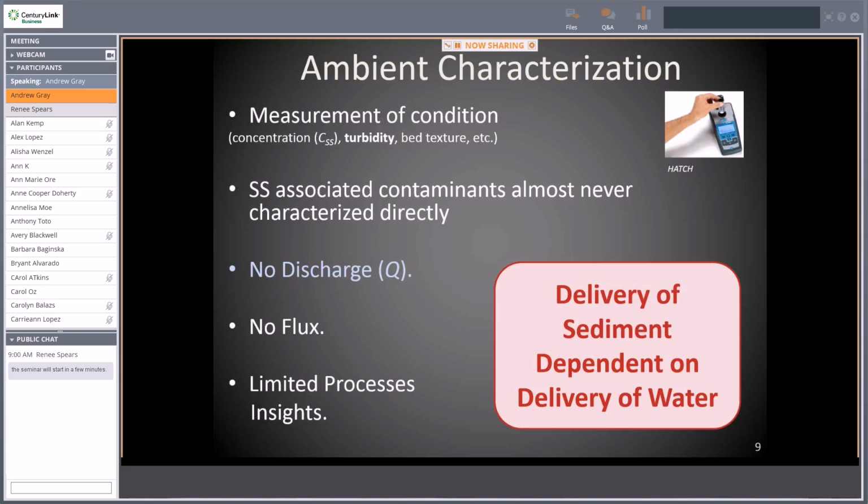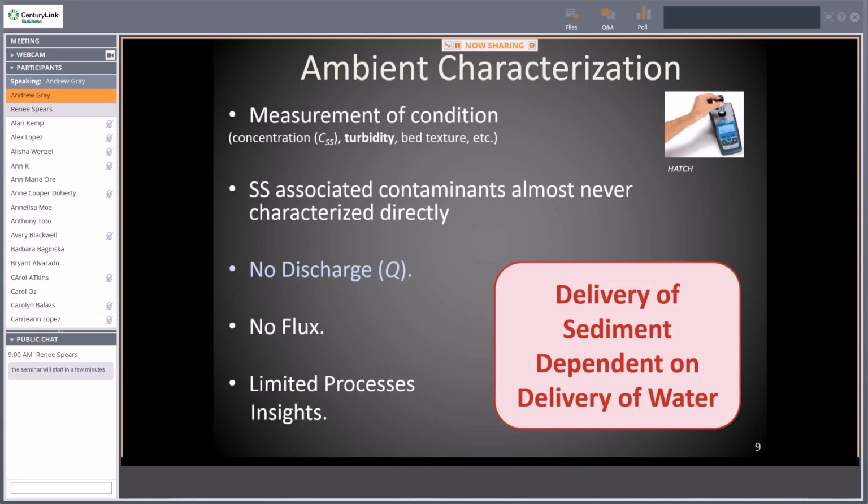Mostly, I think, because it's much easier to deal with the amounts of sediment that are required for those kinds of analyses. If you're collecting something directly from the bed of a river, you have mostly sediment with some water mixed in. If you're collecting it in suspension, you have to refine it to pull that sediment out, and that can require liters, hundreds of liters, or even thousands of liters for centrifugal refinement.